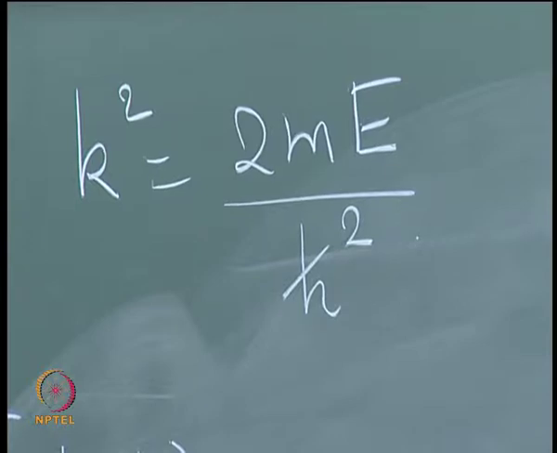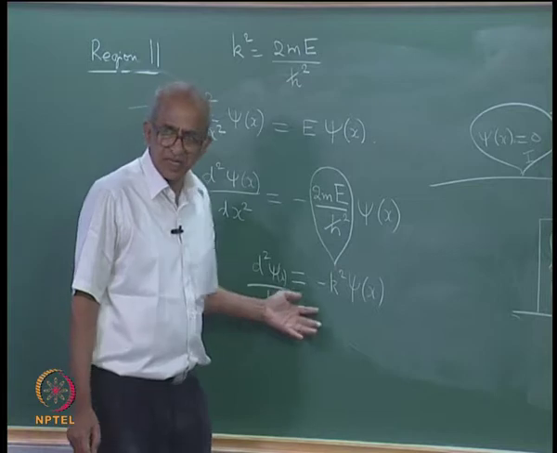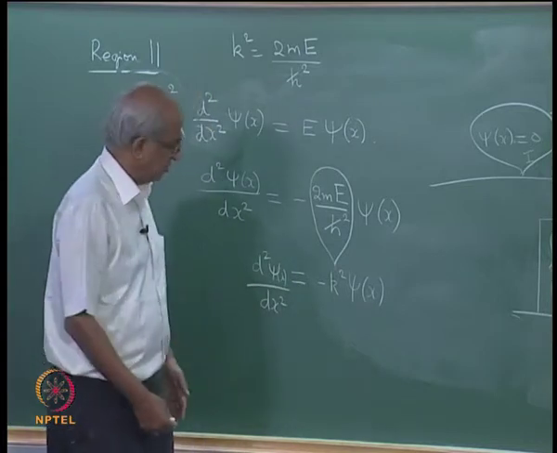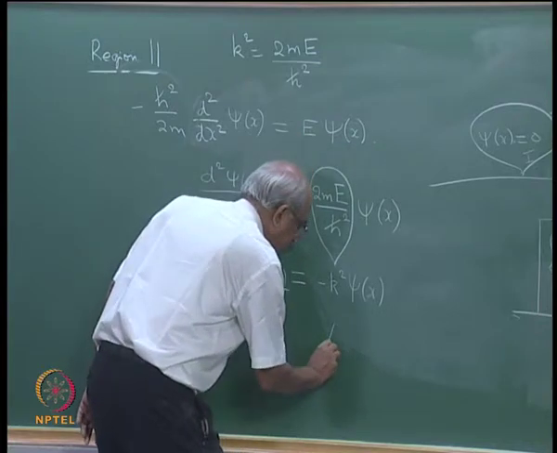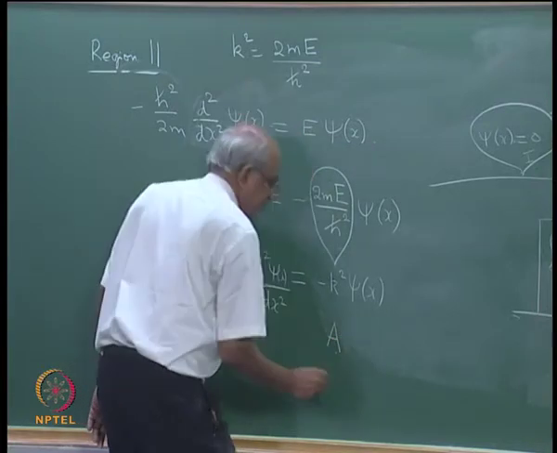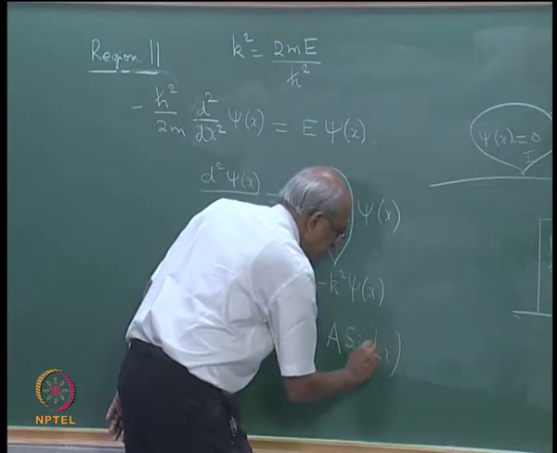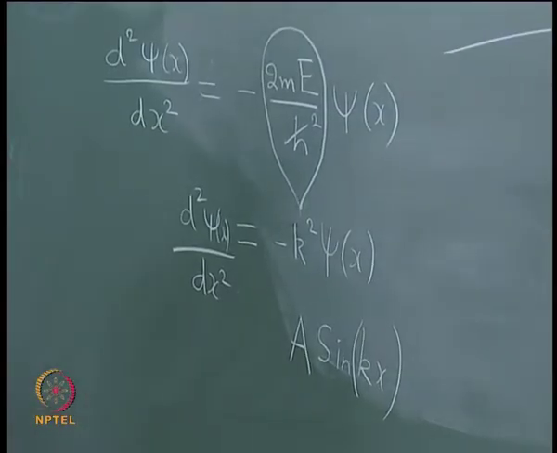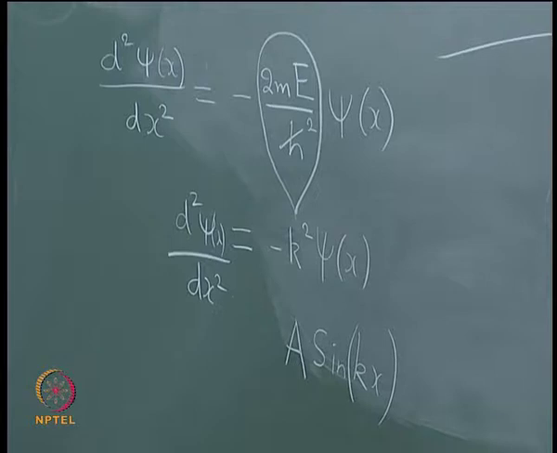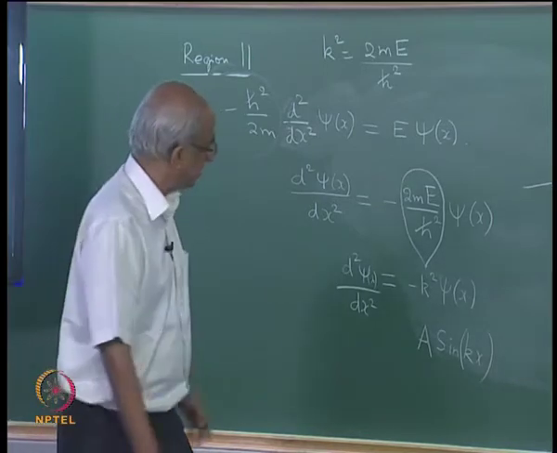And it is now very straightforward. You see, this is just an ordinary differential equation which can be easily solved. You can actually verify that a function of the form a constant, which I will denote as a, times sin kx, satisfies this differential equation. It is only a question of differentiating this function 2 times. You will see that this equation is automatically satisfied by that function. So, a sin kx is a solution, but that is not the only solution.